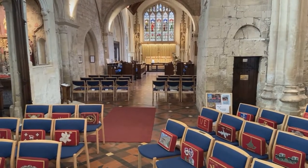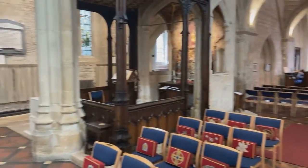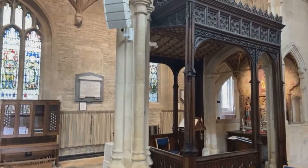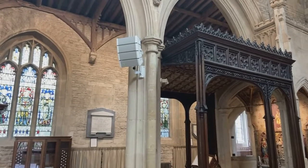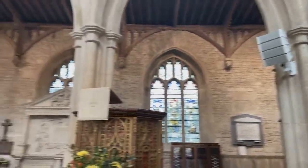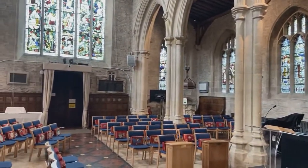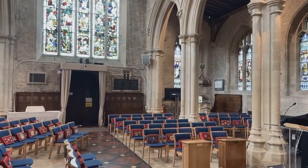So in this particular church we have three tower line arrays, two of which were already pre-existing, and we just added a third unit at the far end of the church here so that it would operate in landscape mode.